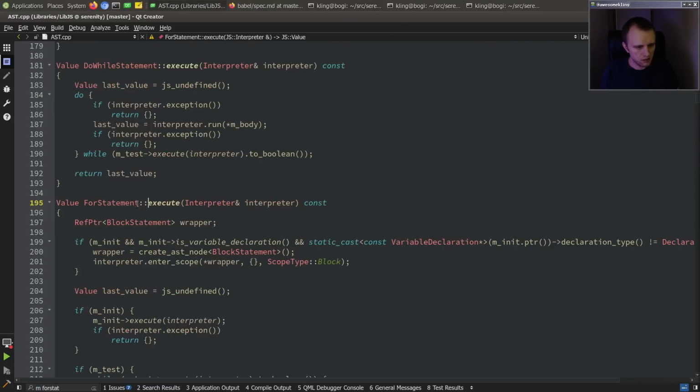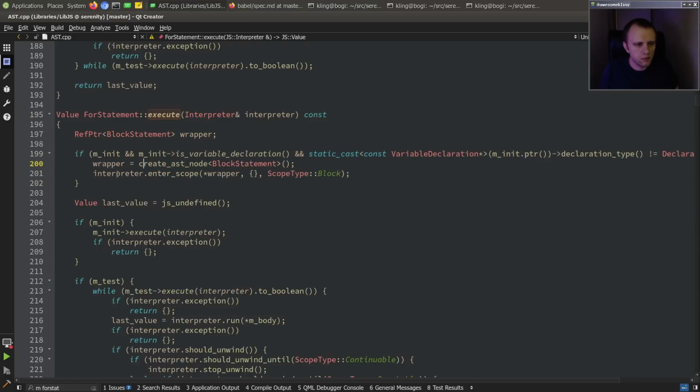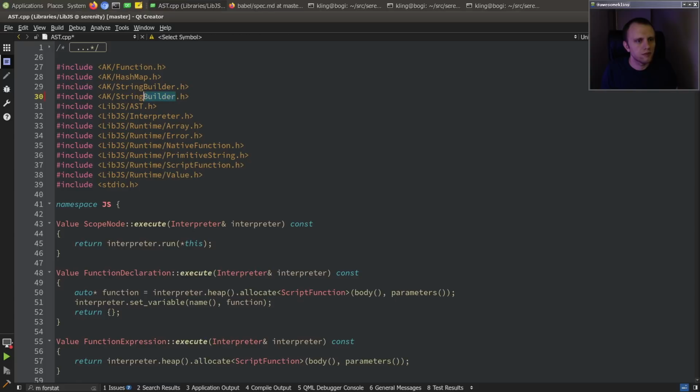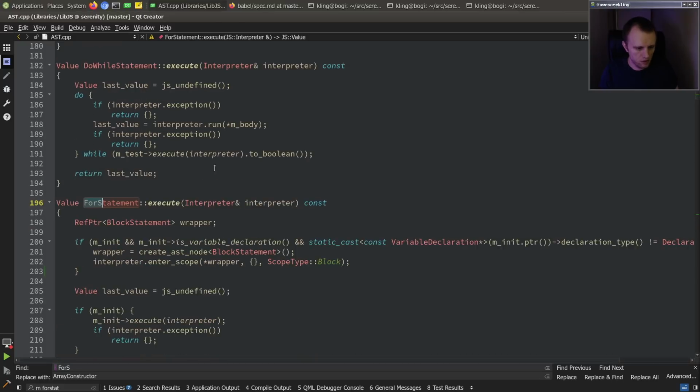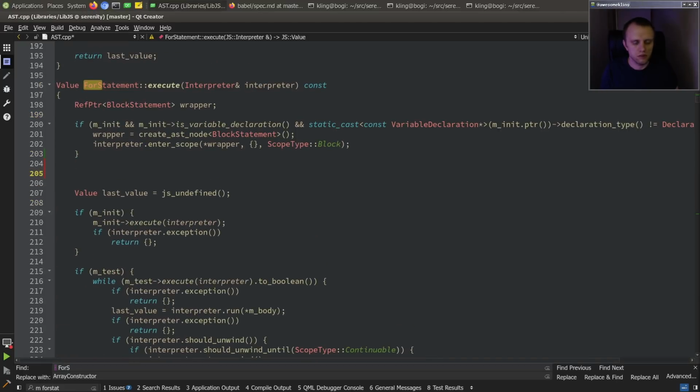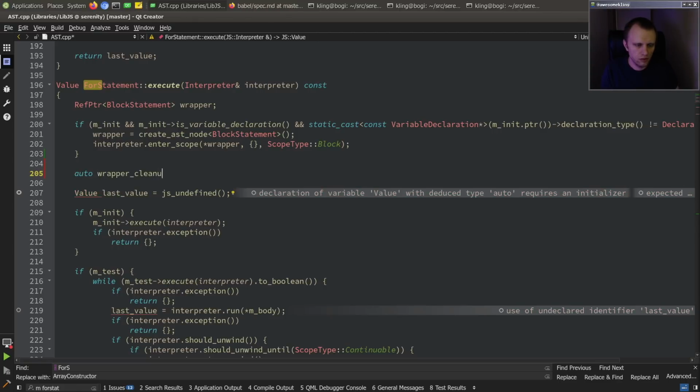And just so I don't forget this, when we create this anonymous wrapper block, we've got to make sure that we clean it up on exit. So we'll make a scope guard, which is this nice thing we have in AK. You can just make a scope guard and it will always run something when destroyed.